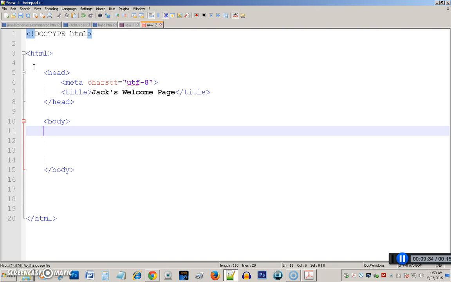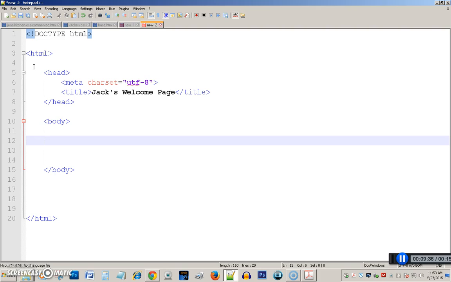Let's go ahead and put something in the body. What we put in here has to have some structure. We're going to put in a heading and a paragraph. The headings always go in order. There are 6 headings, H1 through H6. And we always start with heading 1, H1. And we're going to close the H1. And what can go in here? Let's say hello world, which everybody should always type on their first web page.